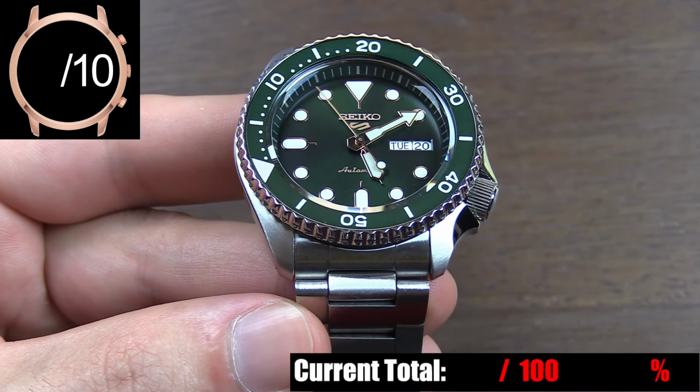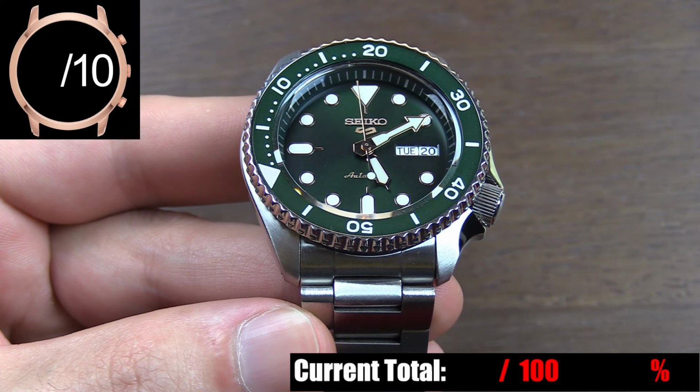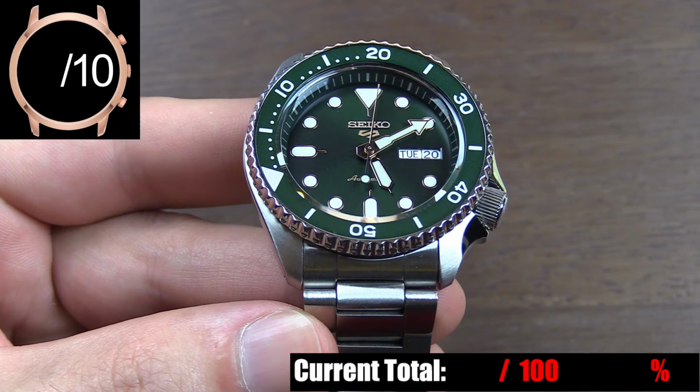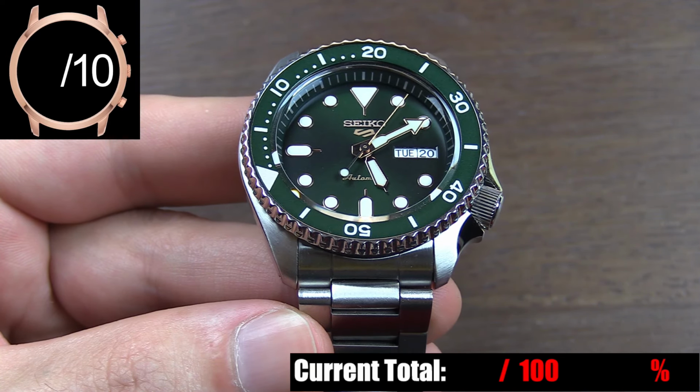The most surprising negative, though, is something that I'd hope is just a defect with my specific watch, because I expect way more from Seiko. Take a look down at this lower right lug. You'll notice that the end link doesn't appear to fit properly between the lugs.